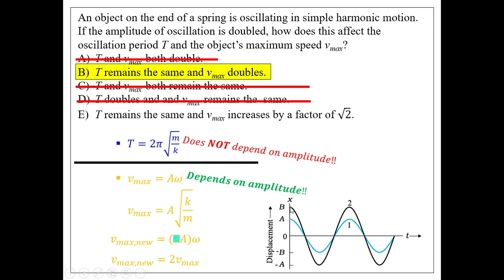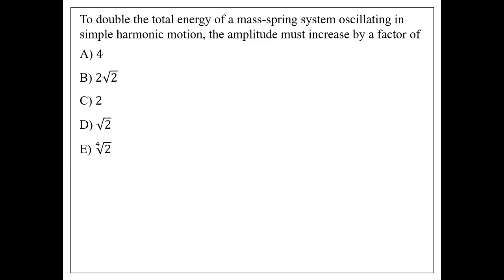However, stretching it twice as far will also change the acceleration. So the increase in acceleration will help compensate for the time. So it actually ends up crossing the same point at the same time, because it accelerates a little quicker given that it has more distance to travel. All right, so let's go and move on to the next one.